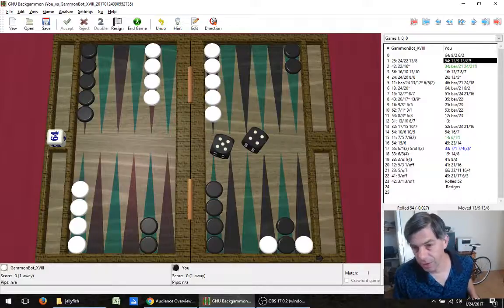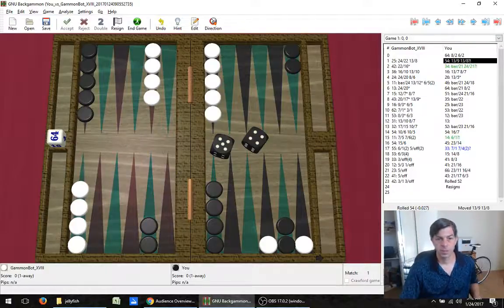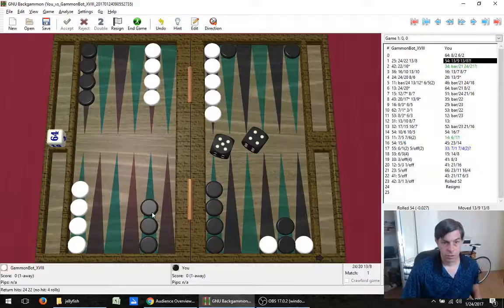GNU didn't like that at all. First, let's show what I did. Oh, it's way down here. I did that, and that's what I usually do, actually. GNU said, no, do this. Do move a guy down, but advance him too, and try to set up your 5 point.